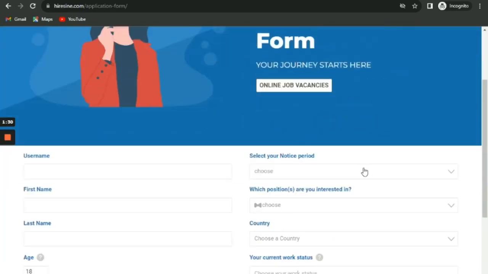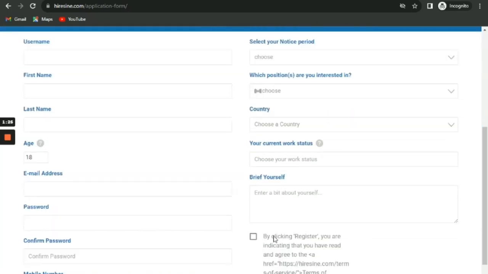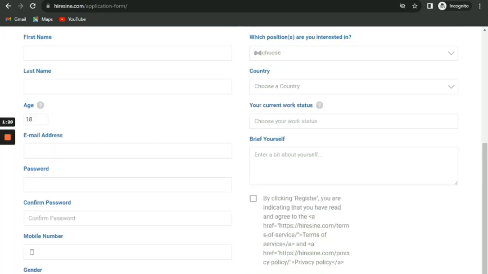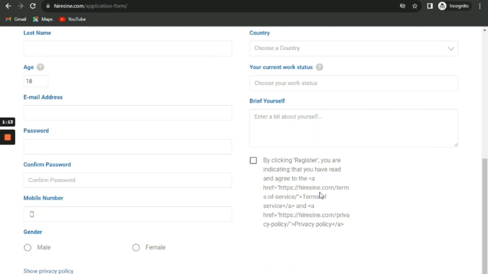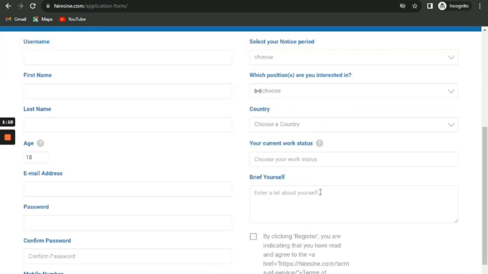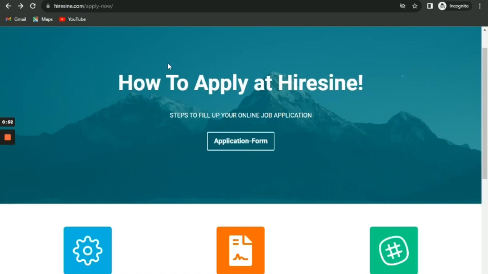Fill in the requested personal information, including your username, first name, last name, age, and email address. Answer the technical questions as advised, selecting the appropriate options. This will help prioritize your application and increase your chances of acceptance. The following section allows you to introduce yourself and showcase your abilities. Once all fields are completed, check the box to indicate your consent to the terms of service and the privacy policy. By clicking the blue register button, you are embarking on a money-making adventure. You can now apply for proofreading jobs and maintain them.